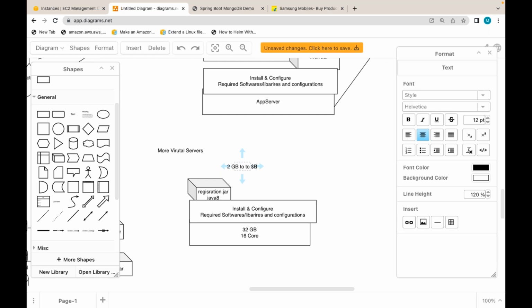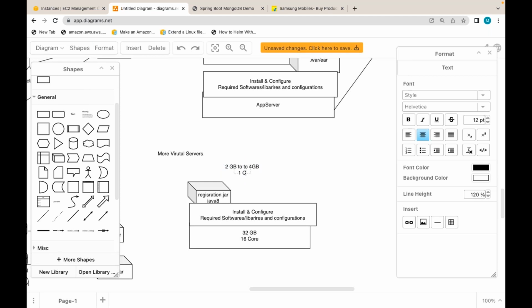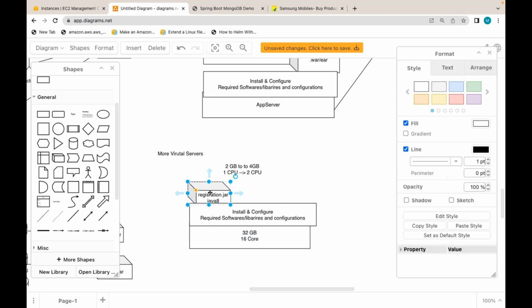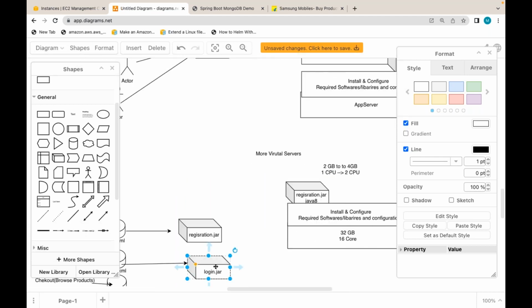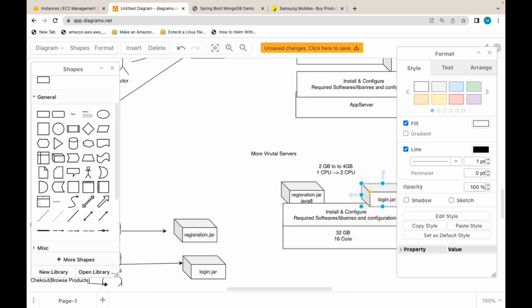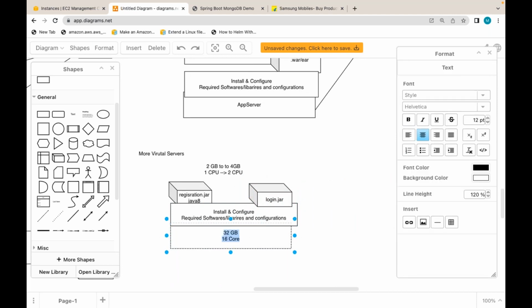Hardly this application requires 2 GB to 4 GB of memory, maybe one core CPU or up to two core CPU. It may not need more than this. Now, do you need this much resources to run this microservice? No. But as I already told, can I deploy one more microservice application in the same server if I want to reuse these resources?